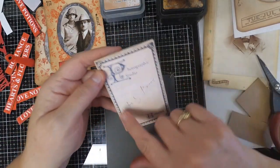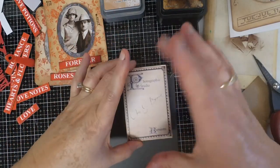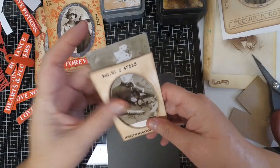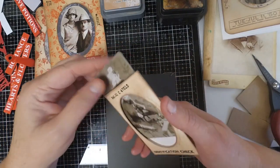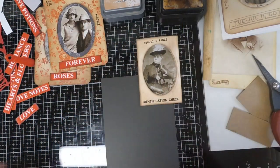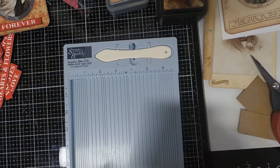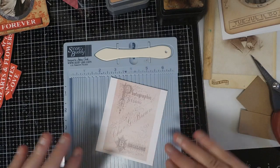Now, I created this background in Photoshop just because, again, there aren't any stamps out there to create backings for cabinet cards. And then I went ahead and I colored it up and I added my photo. So I want to show you how I did that. All right, so the first thing that I did is, of course, I printed out my cabinet card back.